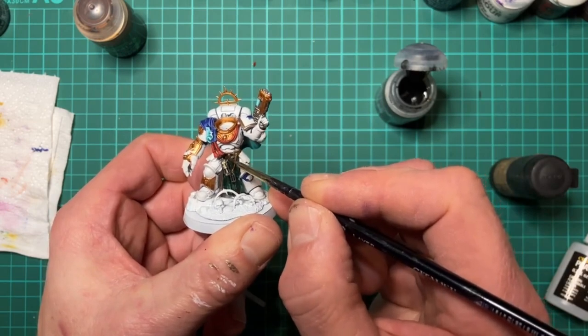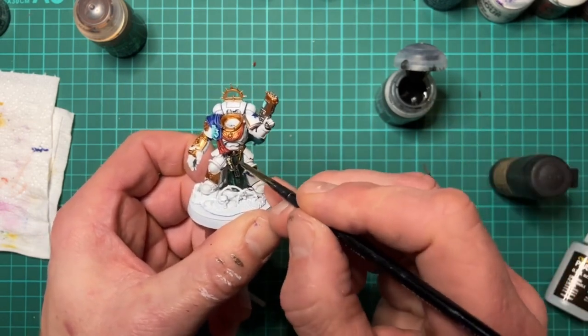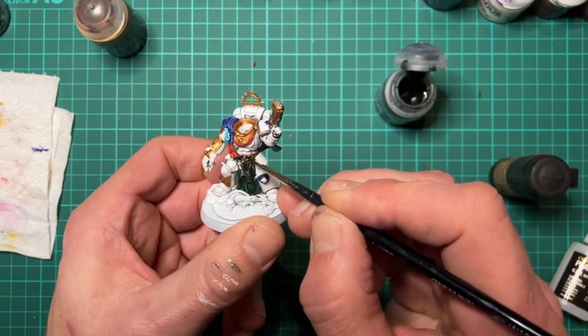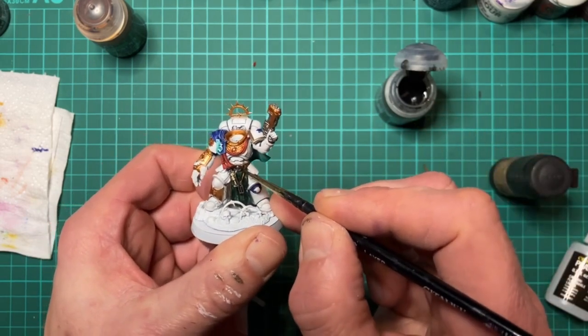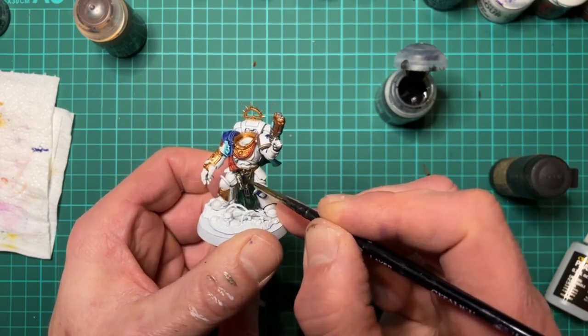That skull in around, oh, it's gone a bit crazy there. I'll just draw a bit of that out. Just draw that out there. Move it around a little bit. Doesn't matter if it goes a little bit darker than the rest, but you sort of want an even finish across all this stuff.